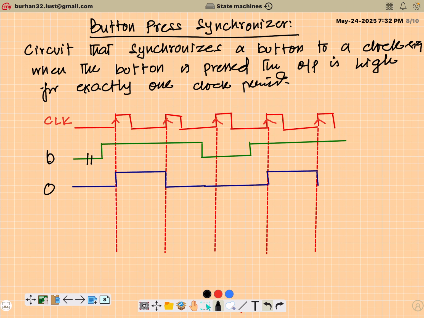Look here. I am continuously pressing the button. Output is 0. So this means for this particular state, where output is 0, my prerequisite is the button is continuously being pressed on. But later on somewhere here, when I first release the button and then press it again, it goes high. So this corresponds to state C. This corresponds to state A if I release it.